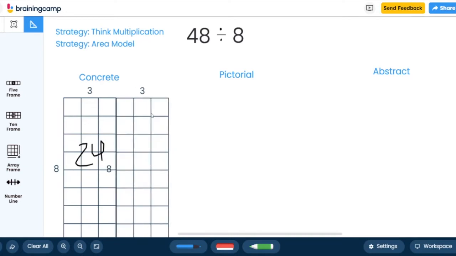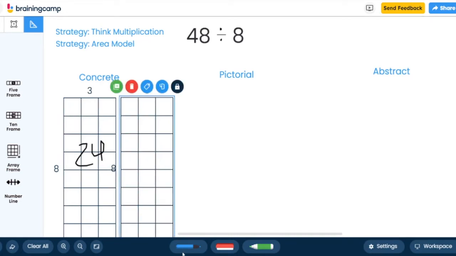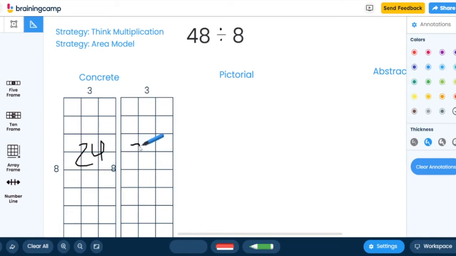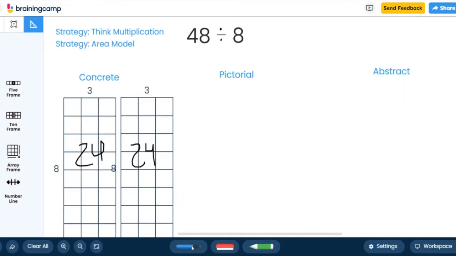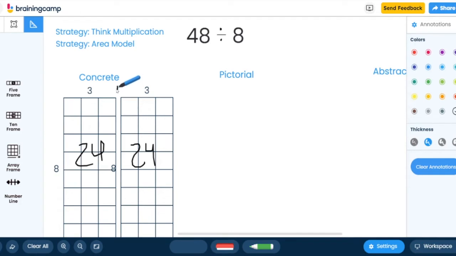And so if I know that, then I can be thinking about two partial quotients within that 48. I can be decomposing the 48 into chunks that I'm more familiar with. So I can decompose my 48 into 24 and 24, and then I'm dividing each of them by this 8. So I can be thinking multiplicatively. 8 by 3 gives me an area of 24. I have another 24 to go to make a total of 48. So what is that total distance? What's the total number of groups that help me get to that total amount? Well, it turns out to be 6. So I know that that total grouping is 6.